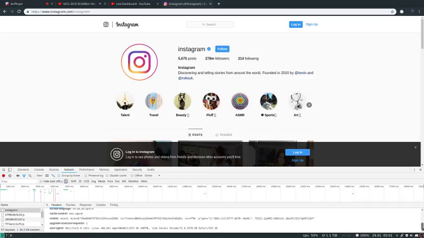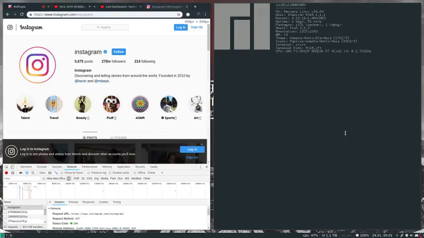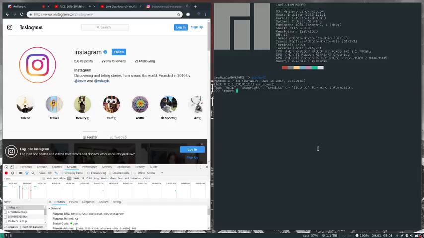Yeah, so we'll go ahead and do an example on Instagram. If we go ahead and open up our handy little terminal, open up Python. Let's go ahead and start off with importing requests. That will be the module we'll be using to get the status code from this URL.